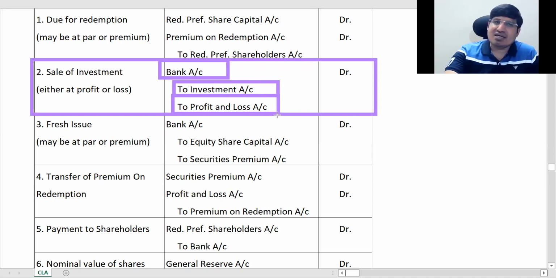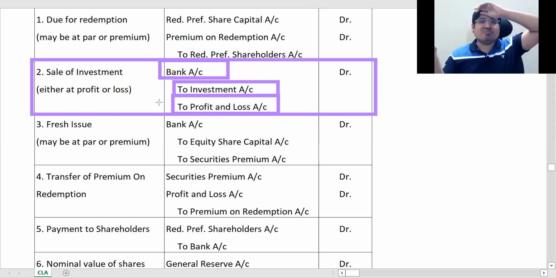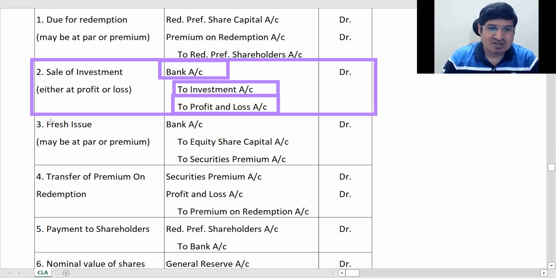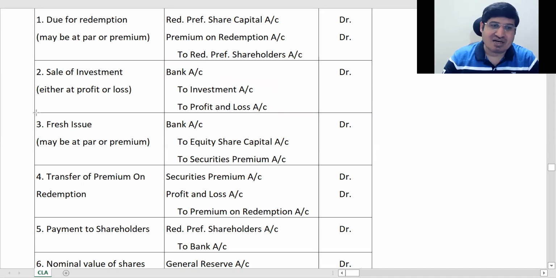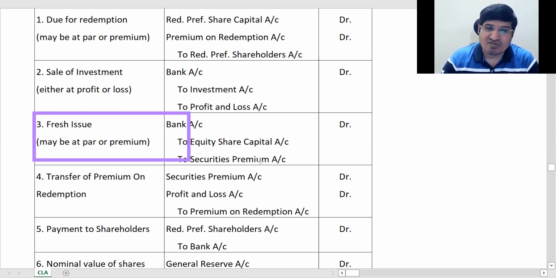ठीक है, तो ये देख एक नॉर्मल एंट्री, एज आई सेड, दिस इज, ये आपके प्रॉब्लम में रह भी सकता है, नहीं भी रह सकता. If they have cash balance, then they don't need to do this. ठीक है, तो चलिए इसके बाद क्या है आपका. अच्छा, अगर फ्रेश इश्यू करते हैं, ठीक है, हमने ये बोले थे आप कैसे रिडीम कर सकते हैं, आउट जो कैपिटल पार्ट है उसको कैसे रिडीम कर सकते हैं. हाउ कैन यू रिडीम इट? आइदर use your revenue profits or fresh issue, correct?